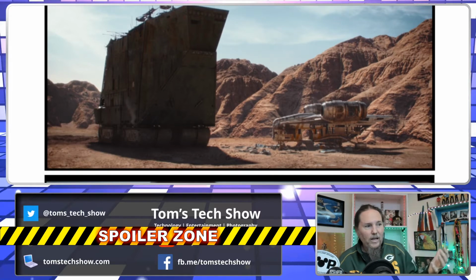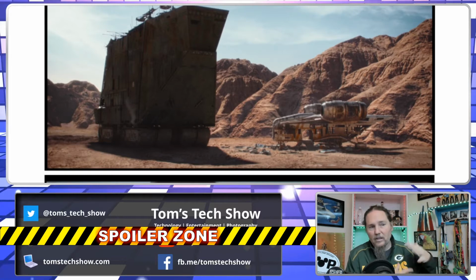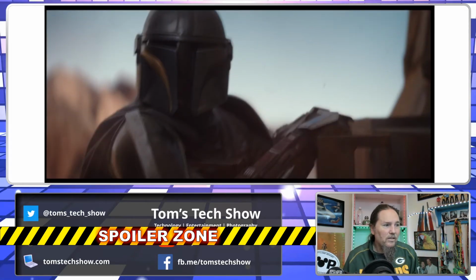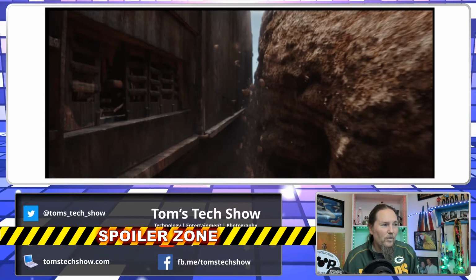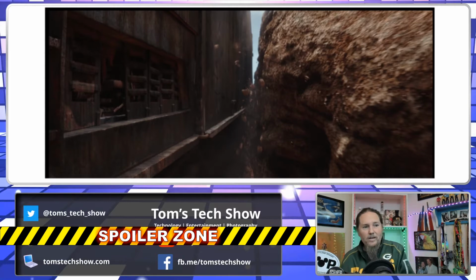So we're going to have him come up upon all these Jawas that are ripping his ship apart. Okay, fine. So the Jawas run, and he jumps on the side of the sandcrawler, and then in true Indiana Jones fashion, they move the sandcrawler over towards the rock, so he has to swing up on it, just like an Indiana Jones thing. Okay.